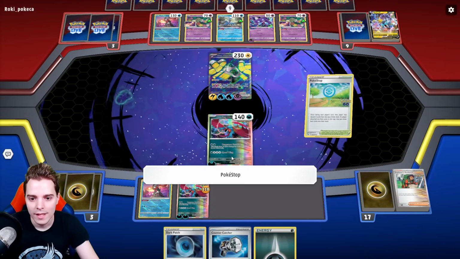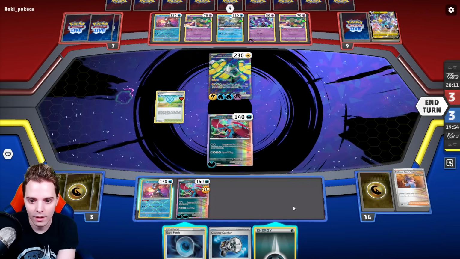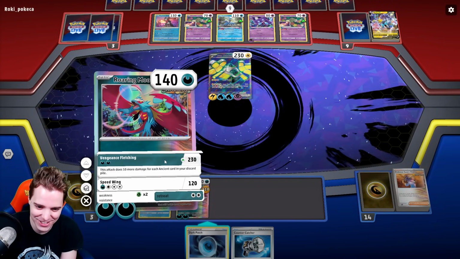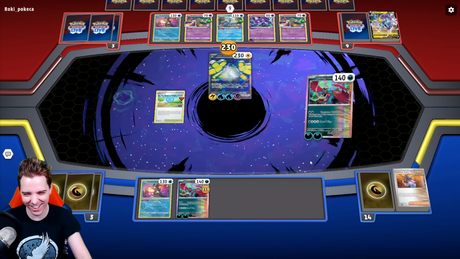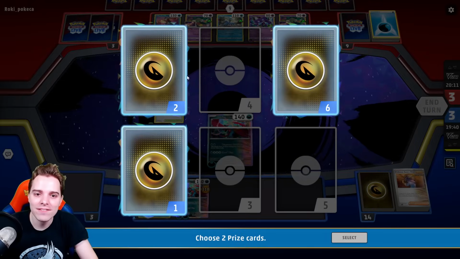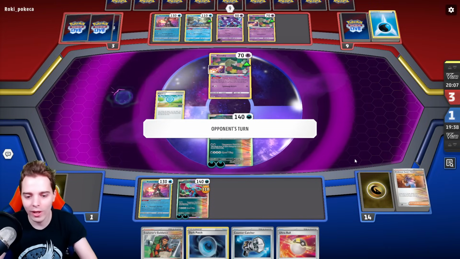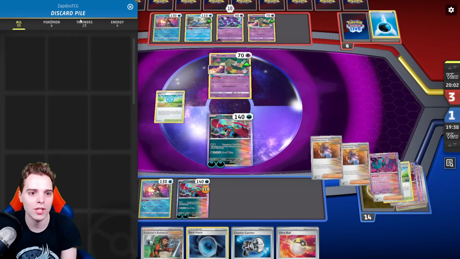Pokestop time on top of that. We discard a lot of things. Alright. Yeah, we actually get there. Vengeful Fletching with 230 damage. That's kind of bonkers, man. That's kind of insane. Yeah, Ancient Bugs randomly better than we anticipated. Yeah, what can they do against this? They Roxanne this and we still get to 230 damage output.